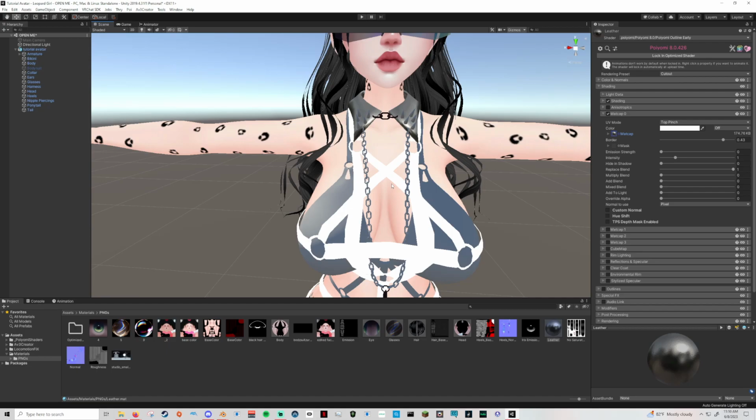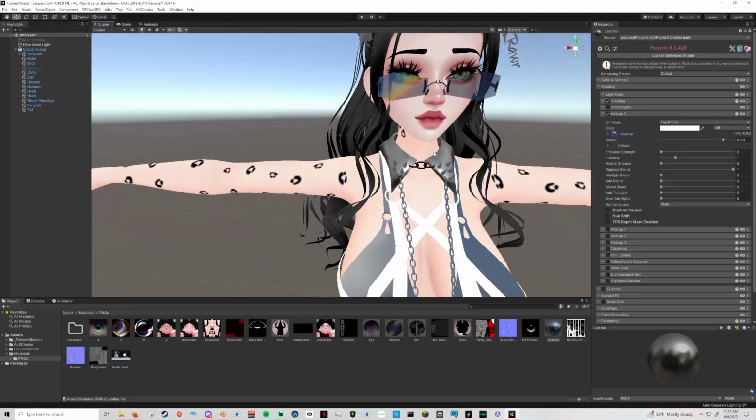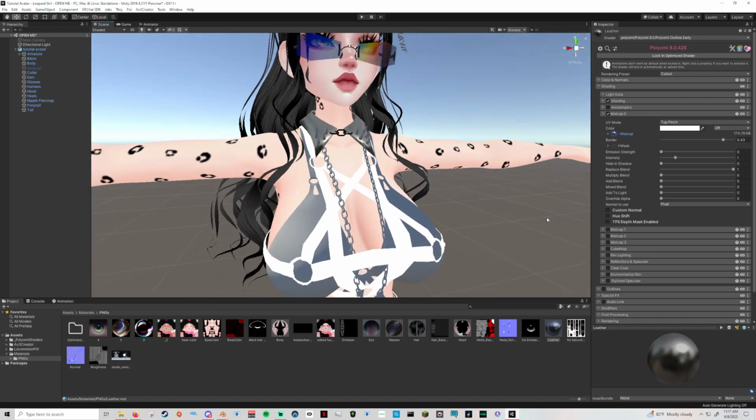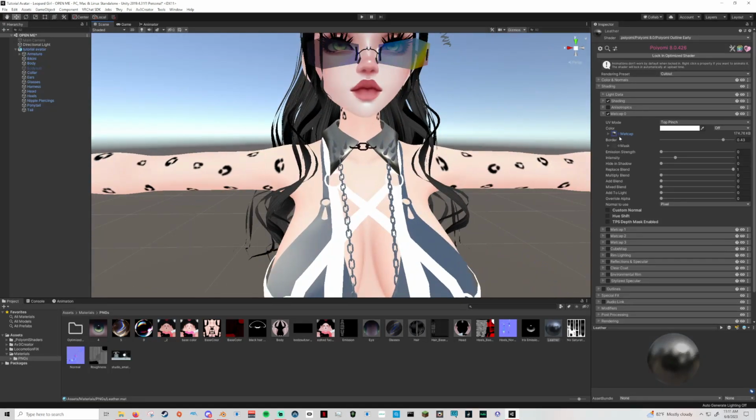Now, I will say I've read a lot in the Poyomi server. A lot of them are smarter than me, obviously, and they do realistic lighting. So when you move to a darker part of the world, it's actually going to get darker, and when you go to a lighter part, it gets lighter. Matcaps are not realistic lighting. They're not realistic, but they do move, as you can see, depending on how you view it. That's why I like Matcaps, because I'm not smart enough to set up the realistic stuff, but it still adds a little bit of something to it, in my opinion.